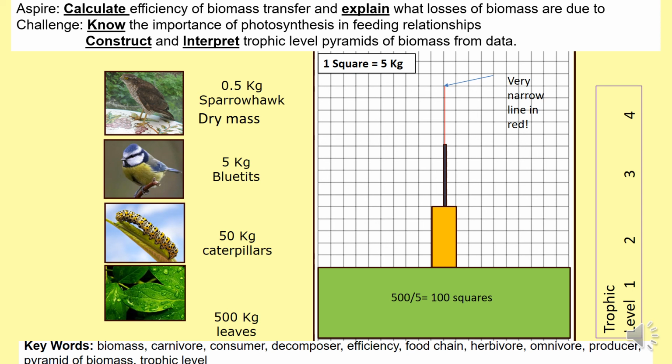I could have changed the shape slightly, just in case you're wondering, does it have to be specifically this shape? The answer is, if that green box is 100 squares and you decide to make it a little bit taller and a bit narrower, then that's fine. That's no pattern that I have particularly chosen. If you need to sketch that out and just make yourself some notes, then that's fine. Notice on the left, that's a food chain, isn't it? From leaves to caterpillars to blue tits. Again, if you need to pause it, then do so at this point.